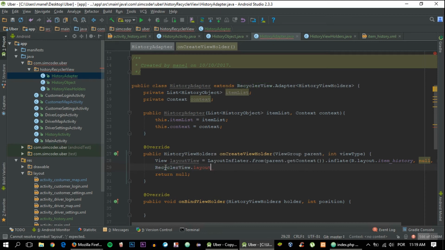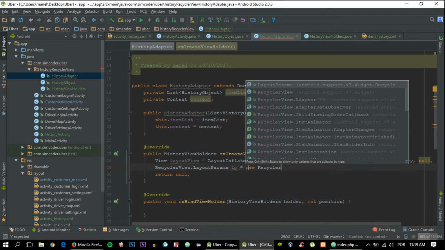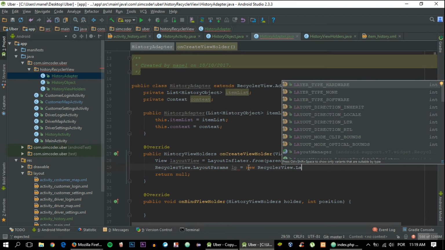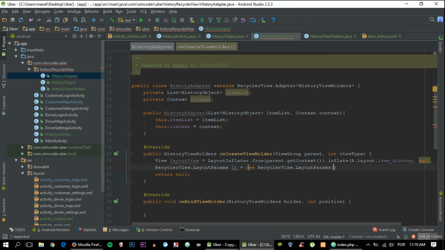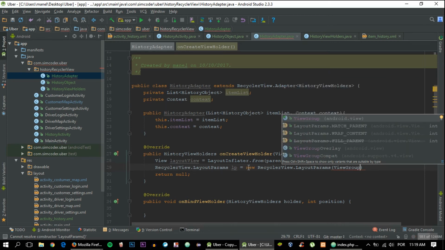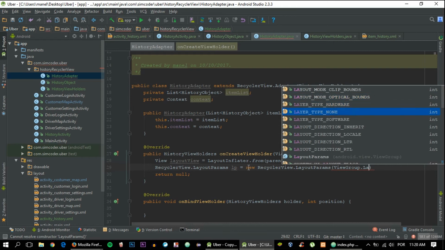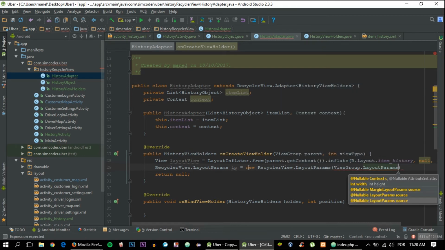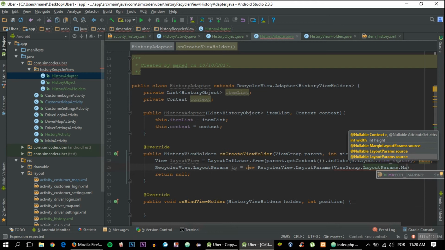LayoutParams, oops, that's a capital L, LP equals new RecyclerView.LayoutParams, ViewGroup.LayoutParams.MATCH_PARENT.